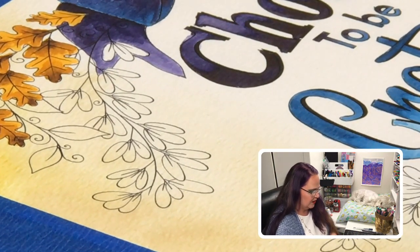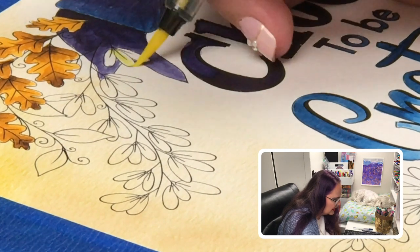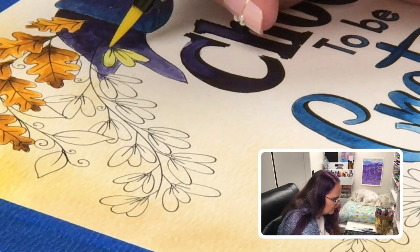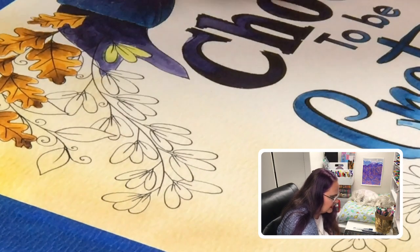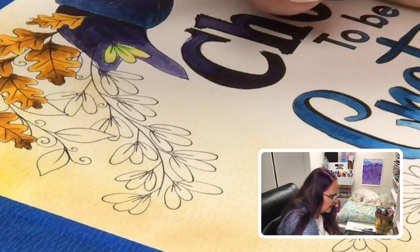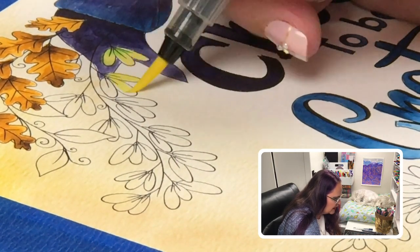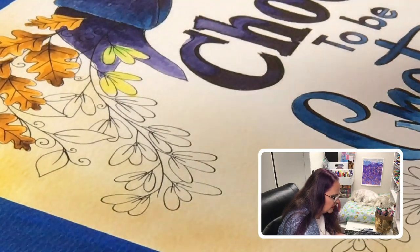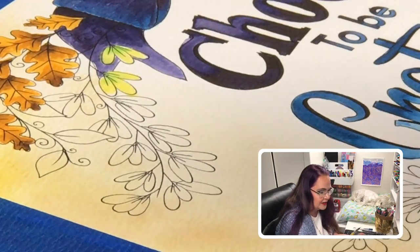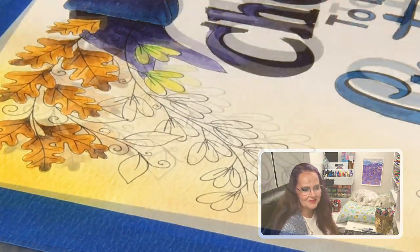Okay, I'll keep working on these yellow-green leaves. You do have to be a little bit careful here on top of the violet. It does pull up some of the color from the violet. But that's okay. It doesn't hurt anything. All right, I'll keep working here.